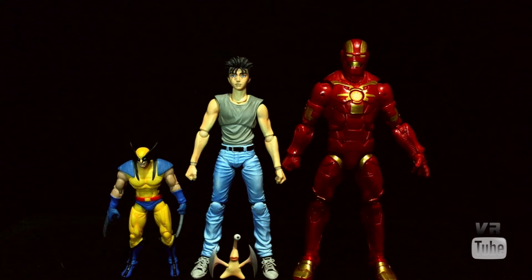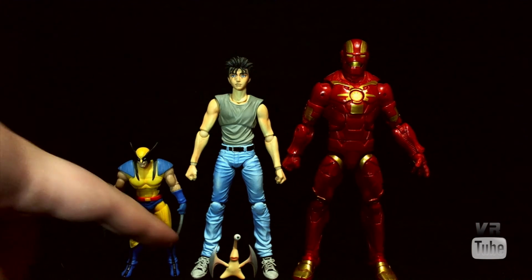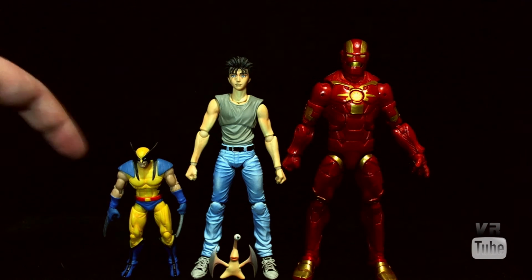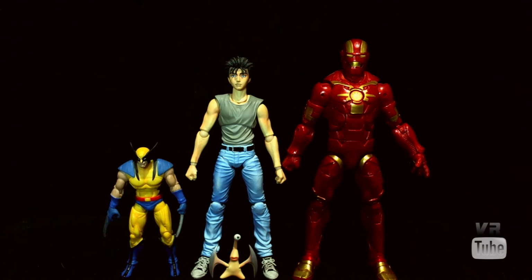Alright, starting with a quick size comparison. Of course, here we have Shinichi, and there's Migi down there. Here's our standard Marvel Legends 6-inch Cosmic Armor Iron Man and 3 3/4-inch Marvel Universal Wolverine. Shinichi's pretty standard, sort of Japanese 1/12 scale, a little bit shorter than American 6-inch scale figures, and of course much bigger than 3 3/4-inch figures. Migi's probably about an inch taller, so that seems accurate. Now let's go ahead and get everything else out of here and just look at Shinichi and Migi.